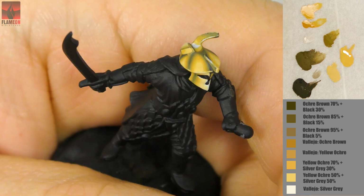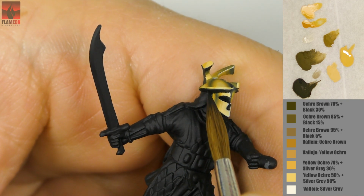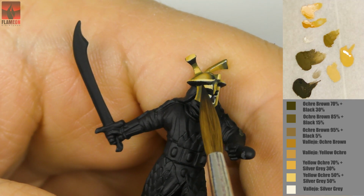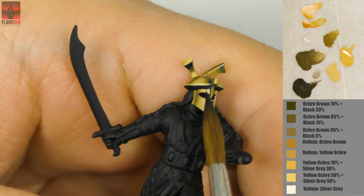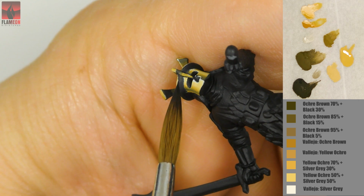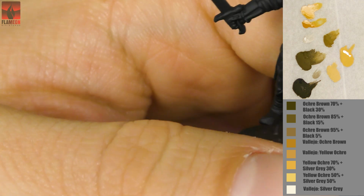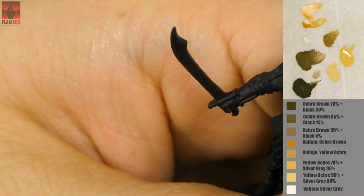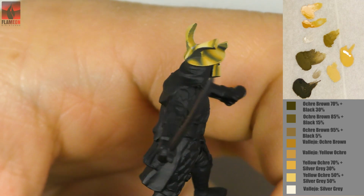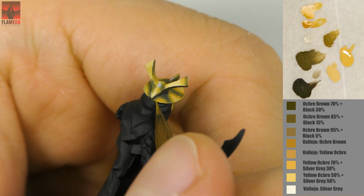I don't know if I can describe my technique better, but you can see it on the video right now. Of course, there are always these steps when I'm, like right now, using black paint for creating better shadows and shapes of details on the model. I could actually paint some shadows on the bottom part of this helmet, but you can see that this is quite a long video tutorial for YouTube anyway, so I had to resign from a few things.